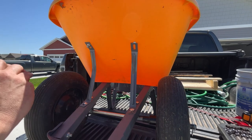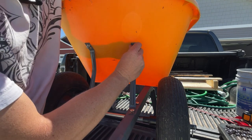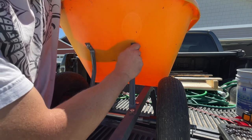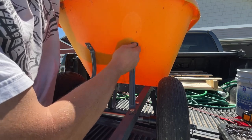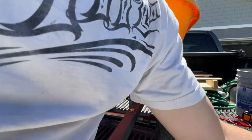Well, it may not be the right size, and I don't care, because it's not my wheelbarrow, it's Tom's. So I'm just gonna go with what I got. We're gonna tighten this sucker down, and we're gonna hope that Tom's wheelbarrow does not fall apart in the middle of me trying to move sand with it.